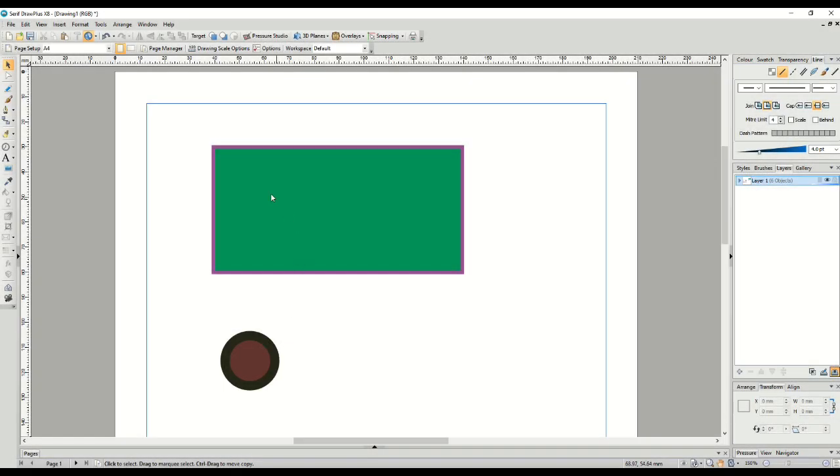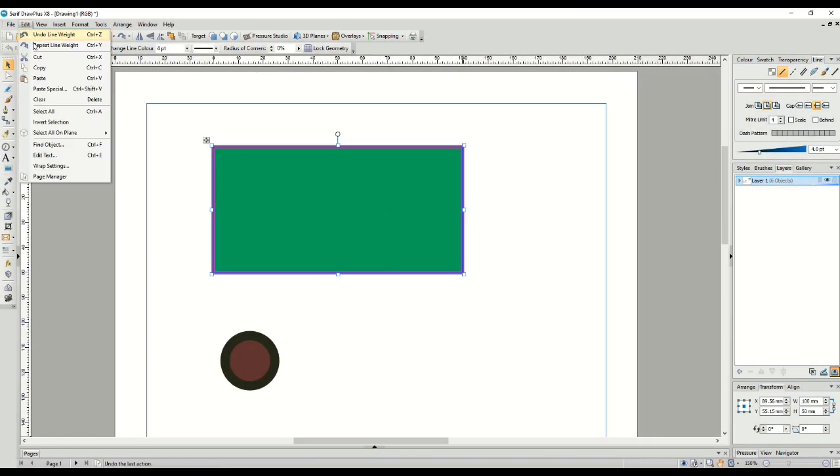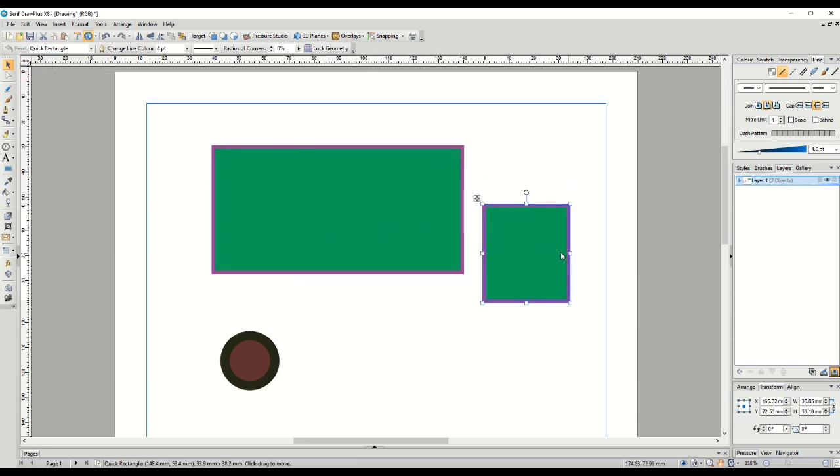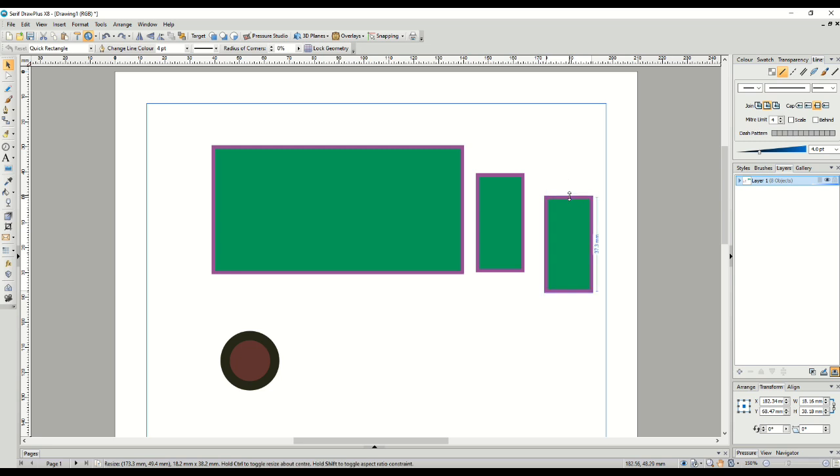So in this next video we're going to attempt to make a truck using a rectangular shape that we will copy and move over here to create the cabin. We're going to adjust the shape of that and we're going to line it up with the back of the truck. We're then going to make a copy of that again and make a much smaller shape now for the window of the cabin.